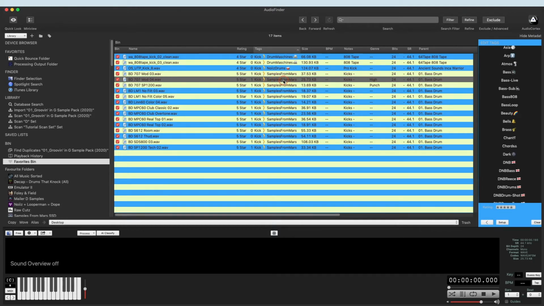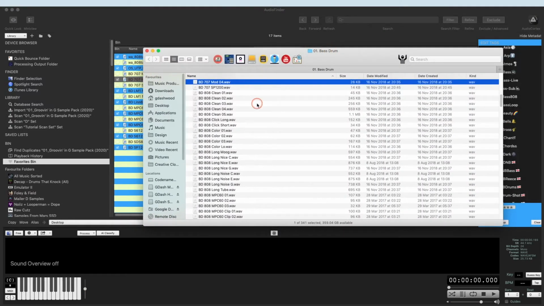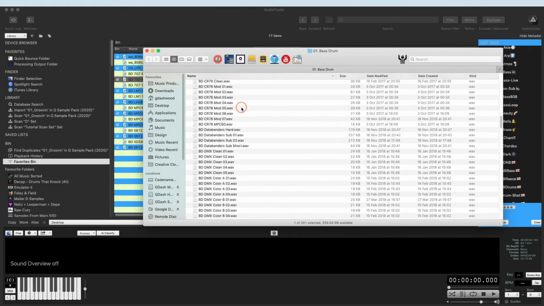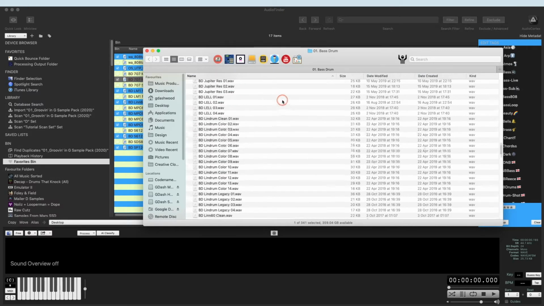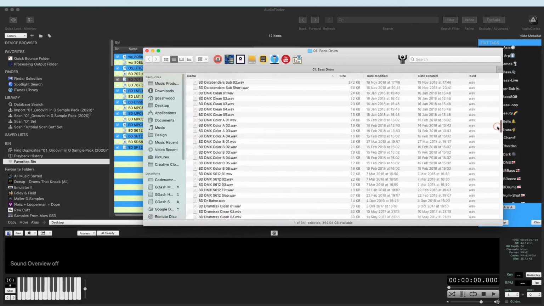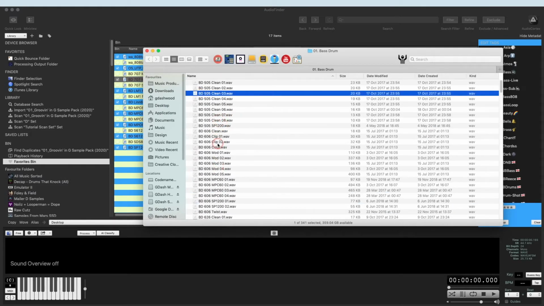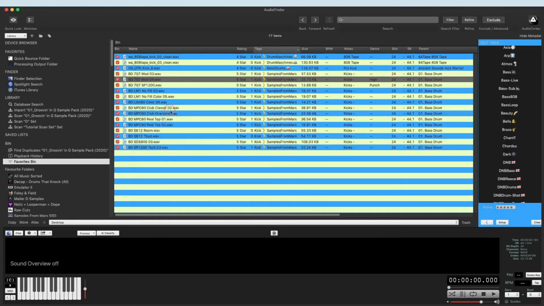If you were doing this from a Finder perspective, you would go to this list and be like, oh look, I've got all of these bass drum tags which are from vintage drum machines, but look how crazy this list is to look through. I just want my favourite 10 out of this. What people would usually do to streamline their workflow is pick 10 samples from this folder and drag them to another folder, so they're just using their favourite samples, but you're limiting yourself, and Audio Finder just enhances that process tenfold.